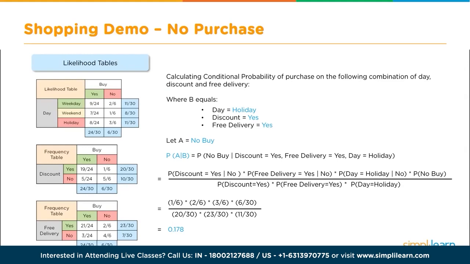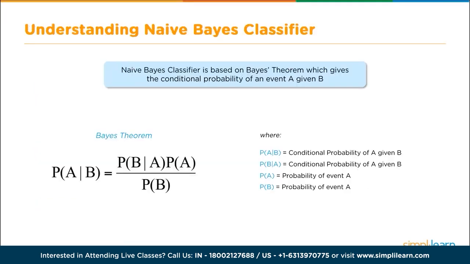And we're going to start with looking for the probability of them not purchasing on the following combinations of days. We are actually looking for the probability of A equal no buy, no purchase. And our probability of B we're going to set equal to: is it a holiday? Did they get a discount? Yes. And was it a free delivery? Yes. Before we go further, let's look at the original equation. The probability of A if B equals the probability of B given the condition A times the probability of A over the probability of B occurring. Now this is basic algebra, so we can multiply this information together.